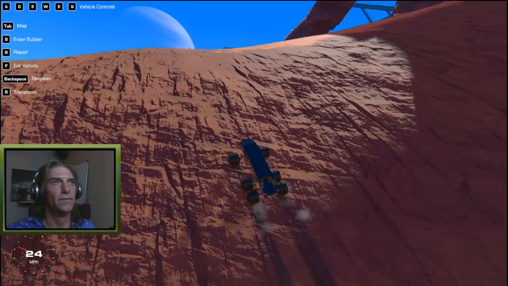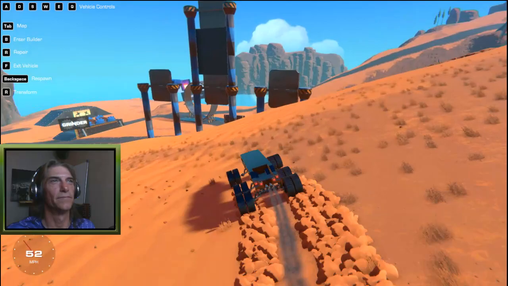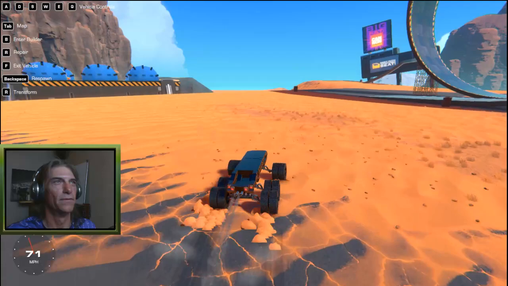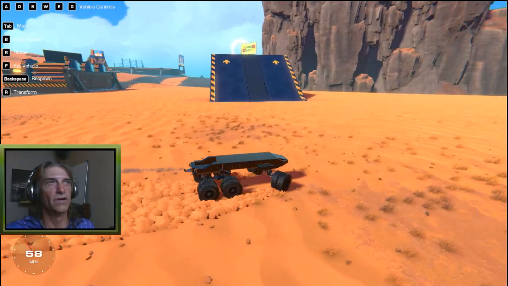Come on. There we go. All right, let's take it on a quick rip through some off-road obstacles. Over some edges. Like this. Nice. Over the grinder. Here we go.